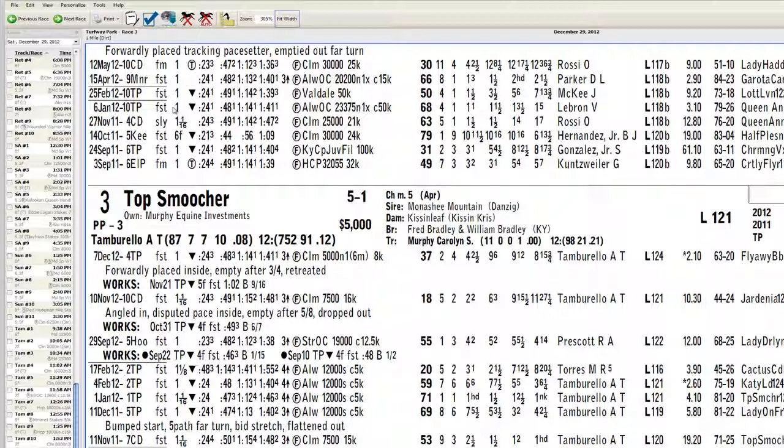He wrote a whole book called How Will Your Horse Run Today, where he talked about the importance of a 5 furlong workout. Other people have talked about the number of activities, how many workouts and races. I mean, whole systems and methods have been developed on that. But here's what you've got to know.